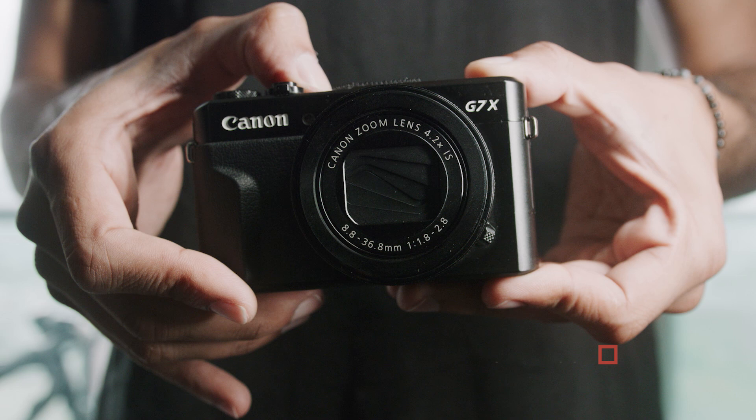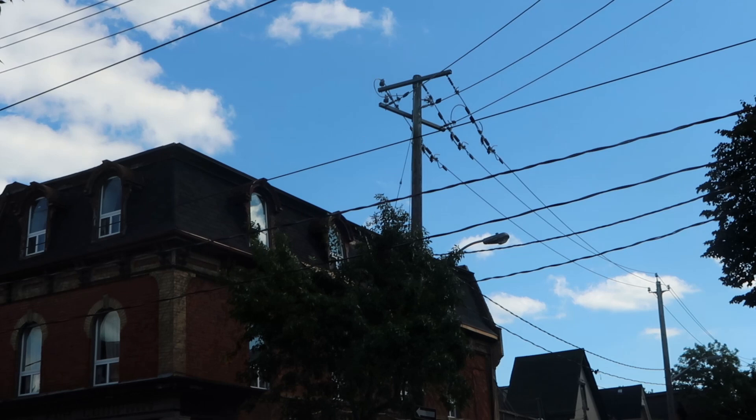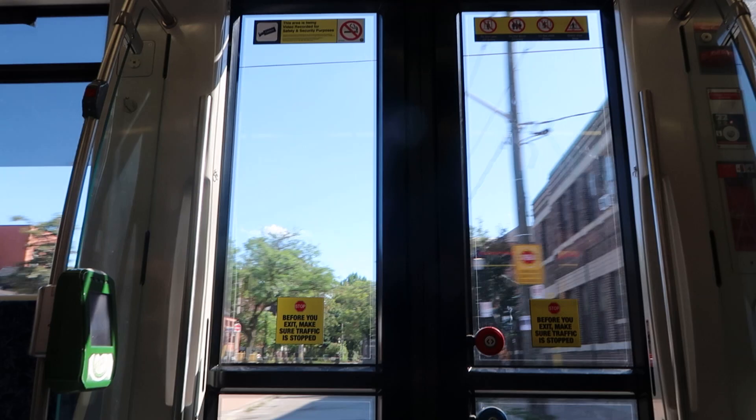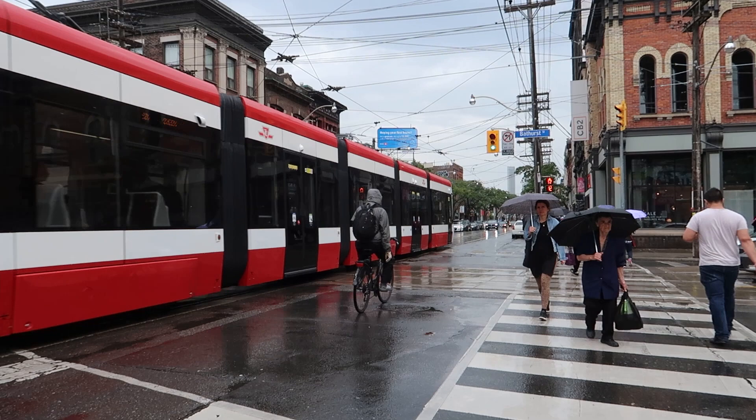The thing I personally love about this camera is the built-in lens. The focal length goes from 24 to 100 millimeters, allowing you to get wide shots, close-up shots, and even macro shots with a dedicated macro mode. The lens also has a variable aperture between f1.8 and f2.8, making this camera really good in low-light situations. Technology-wise, it delivers full HD at 24 and 30 frames per second plus two times slow motion at 60 frames per second. Sadly there is no 4k — it is a 2016 budget camera.